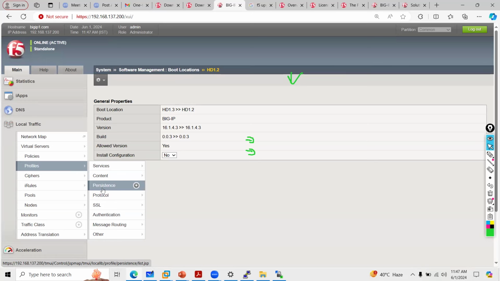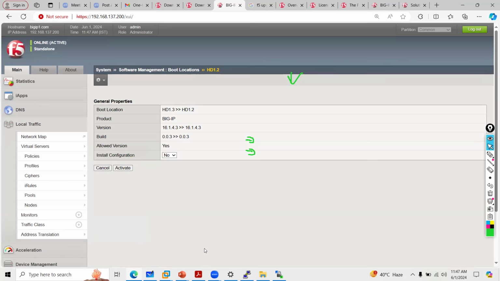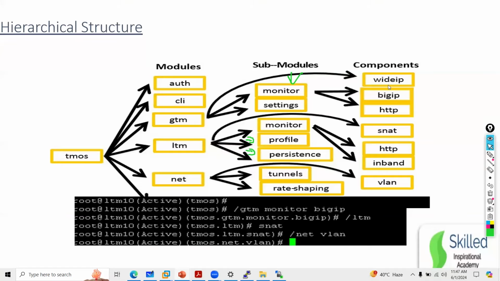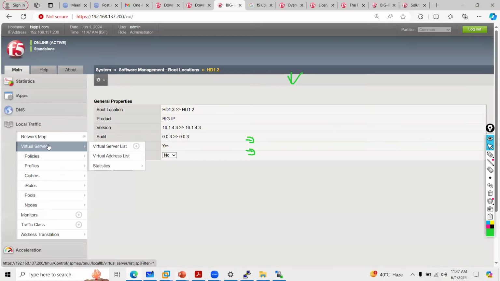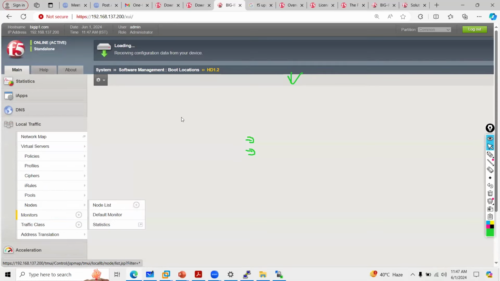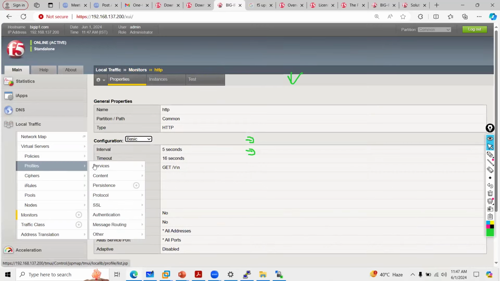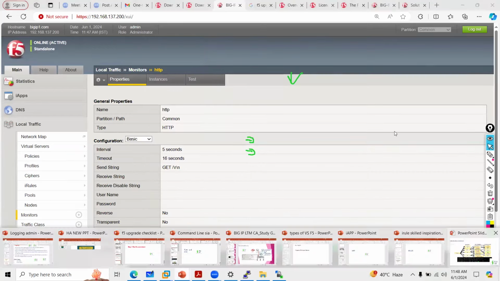So that is called a submodule in F5. Now, what is a component? In a module, a submodule like monitor, if you go in, this is your component. In profile, persistence is one component. So that is how it is segregated.